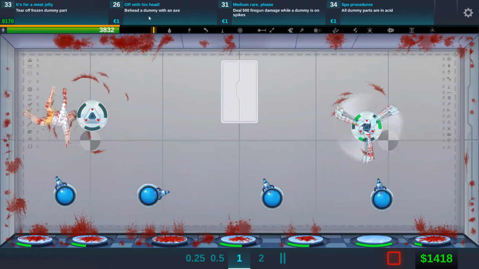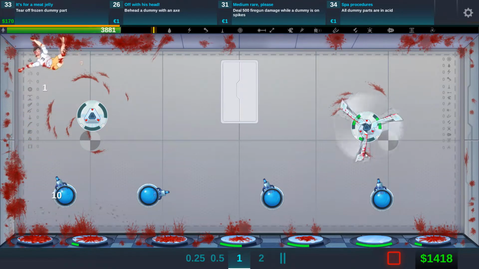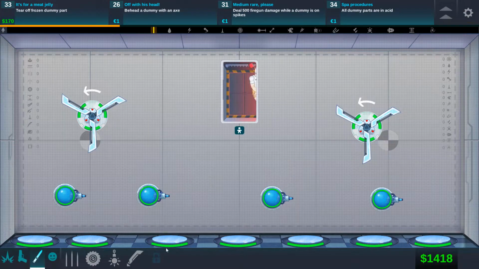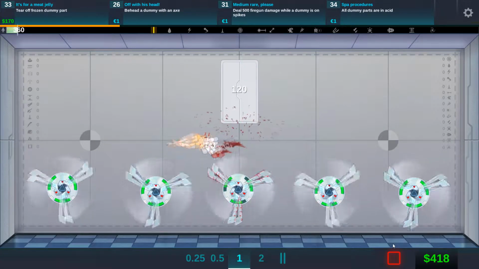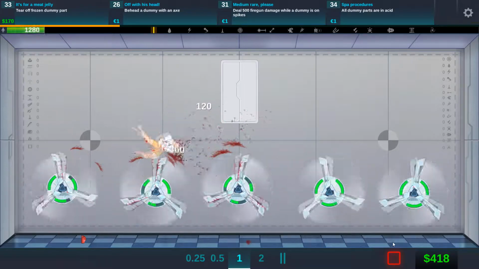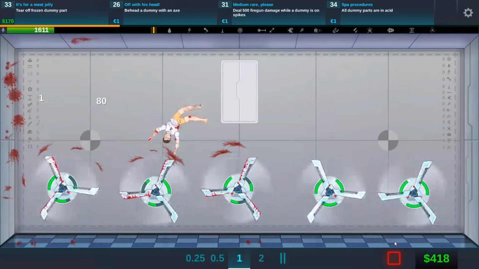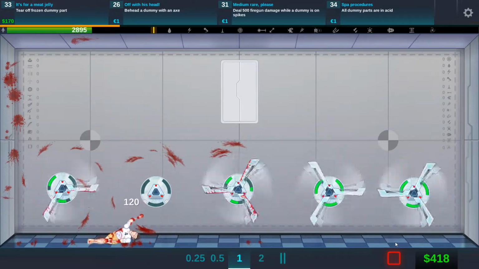And there is this one saying behead a dummy with an axe. What do I do? Just put axes everywhere and hope for the best? Hey, that might work. That might actually work. Let's try that. 12 seconds later. Okay. I put 5 axes. I don't know how this is gonna work, but I hope it works at least. It's probably not gonna though. Well, there you go. There's your answer.